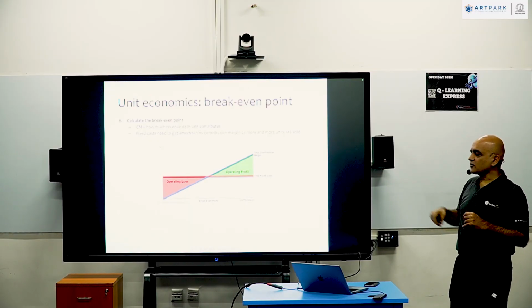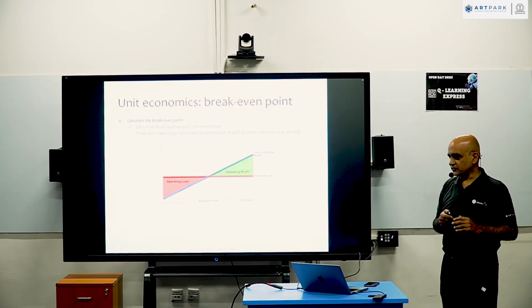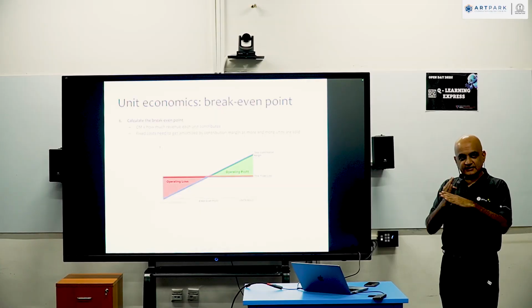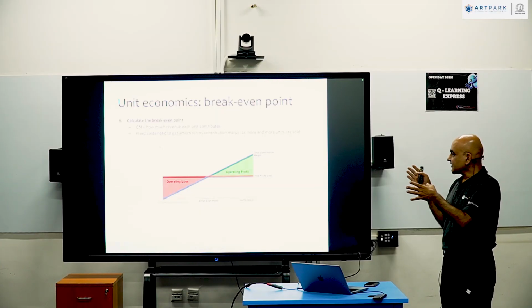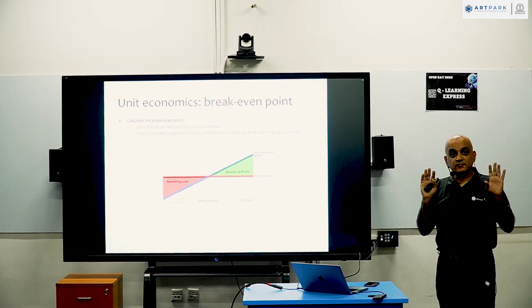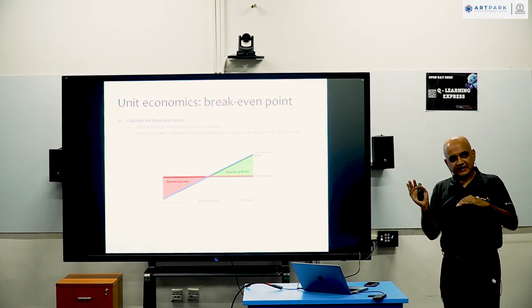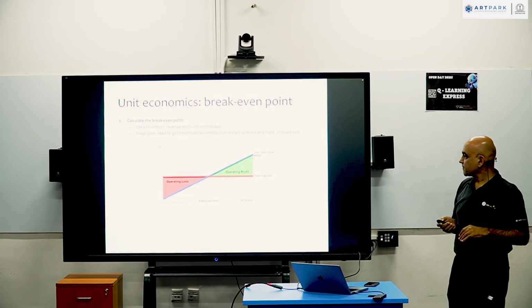The blue line is the contribution margin, what we talked about. This is CM3, right? This is all the contribution. And where these two intersect is the break-even point. Before that, you're making a loss, and after that, you're making a profit, right? You're not PAT profitable, you're not profitable after taxes. You're per-unit profitable, right? That's called operating profit, right?